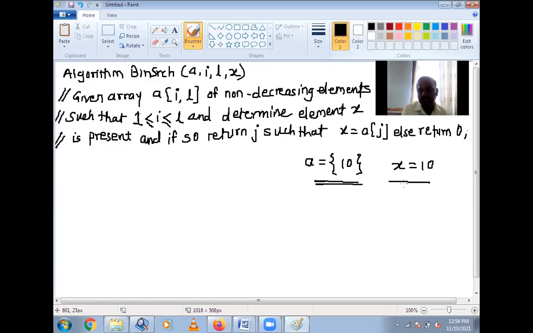We can find direct solutions. So first, if L is equal to I, that is only one element is present, then return I.